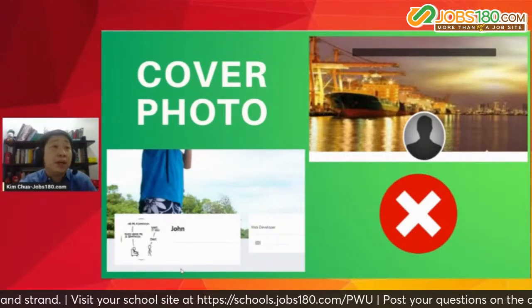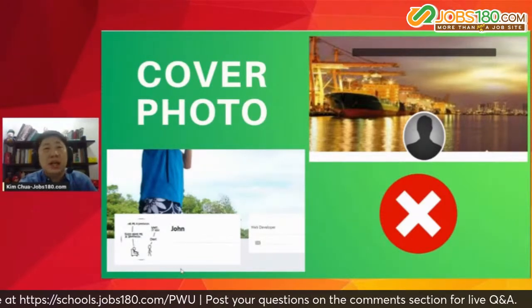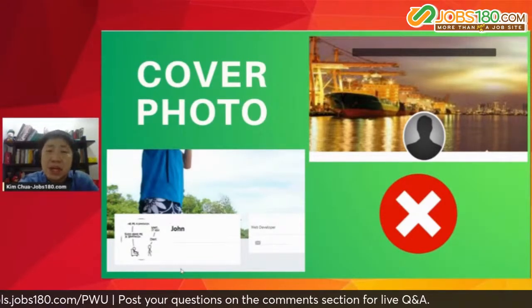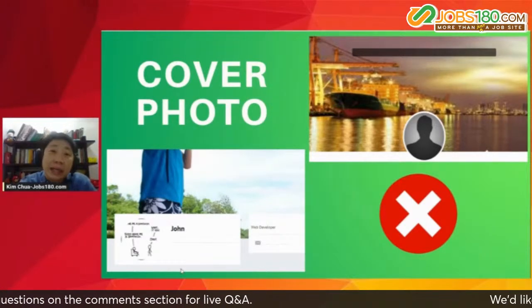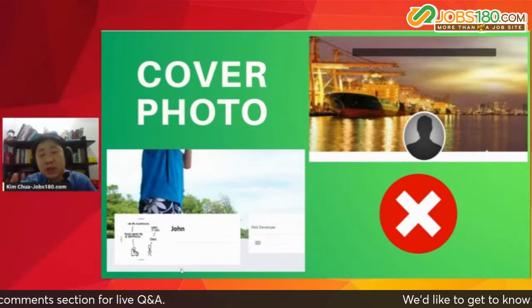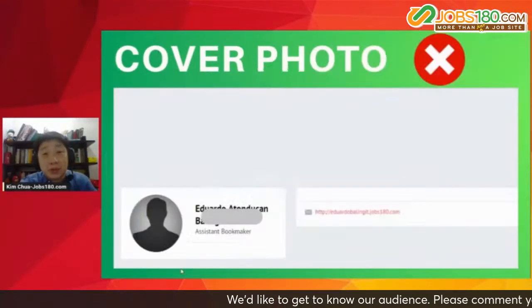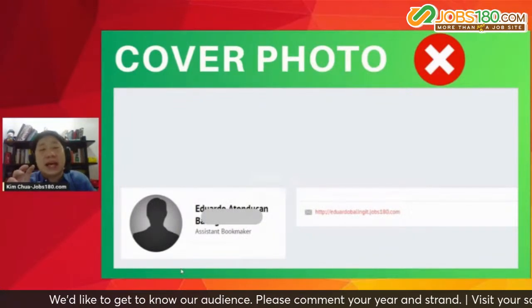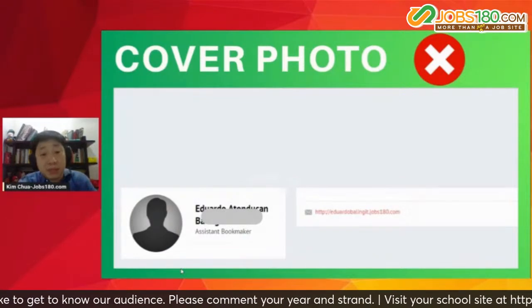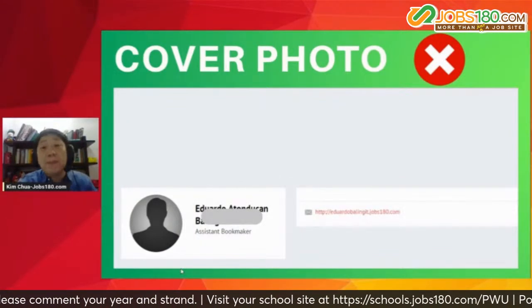Di ba? Pag iba nababasa ko mga resume, ano nakalagay sa resume nila? Chris. Nakalagay George, Alex, Sam, Nick. O, diba? Joey. I would assume lalaki. Yun pala, babae. O, diba? So that's why you better make sure you put your picture there. And wag naman pugot yung ulo nyo pag nilagay ng picture. Dapat kumpleto. Okay? Never leave this blank because if you leave this blank, it will not catch the HR's attention. Trust me. Kung ikaw ang HR, wala ka namang ibang makita dyan, malamang mangyayari dito, next applicant na.